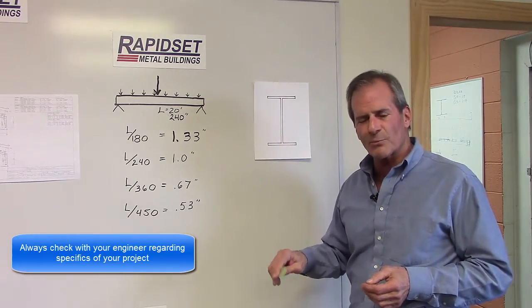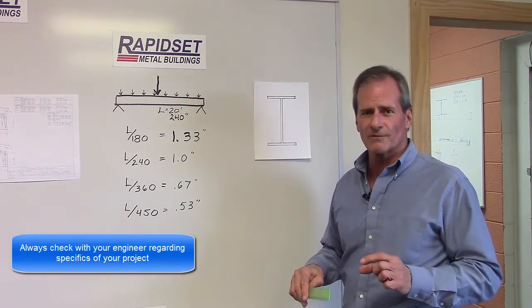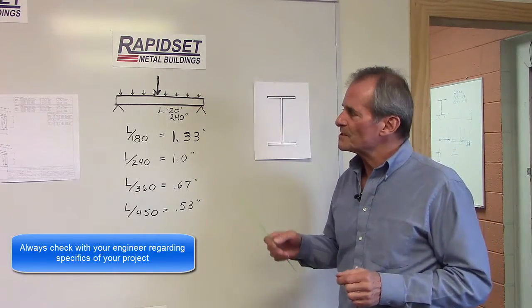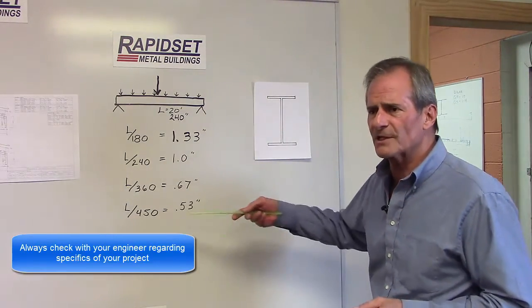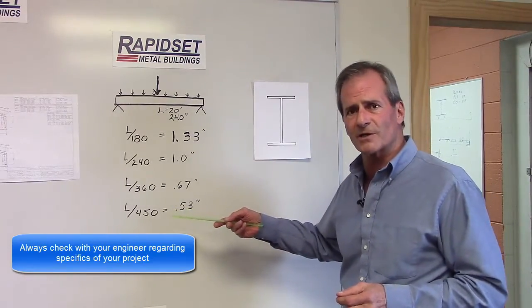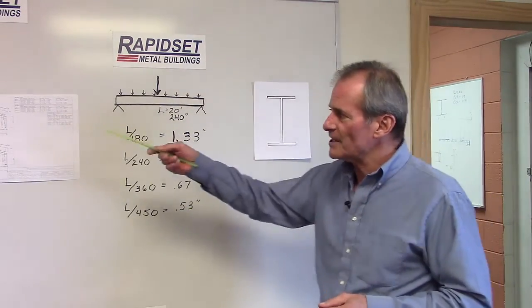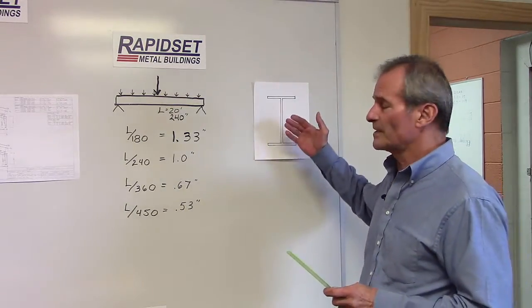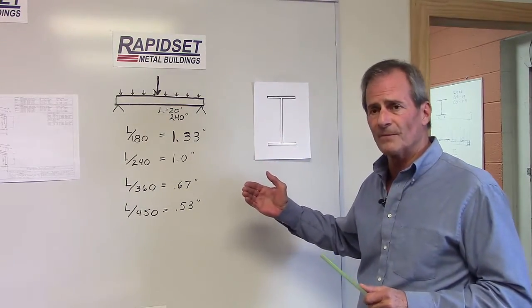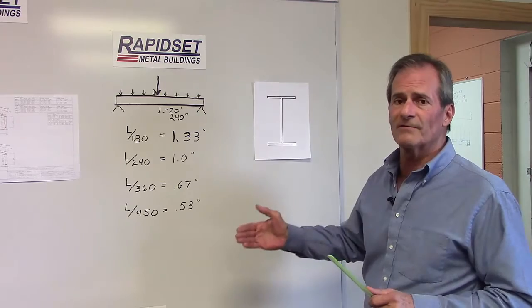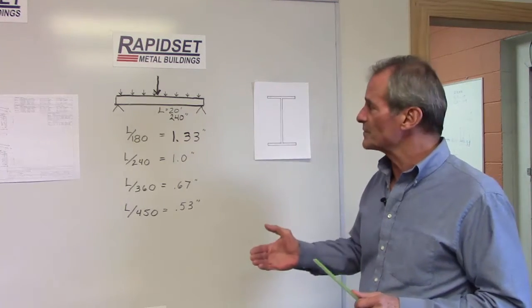So the catalog of available beams now is gigantic. The amount of spread in between the moment of inertia values is greater. Suddenly, we don't have to go from a 10 to a 14 inch beam just to get the cost down, but we can actually taper it, come up with a much stronger beam without giving up any of its physical properties.